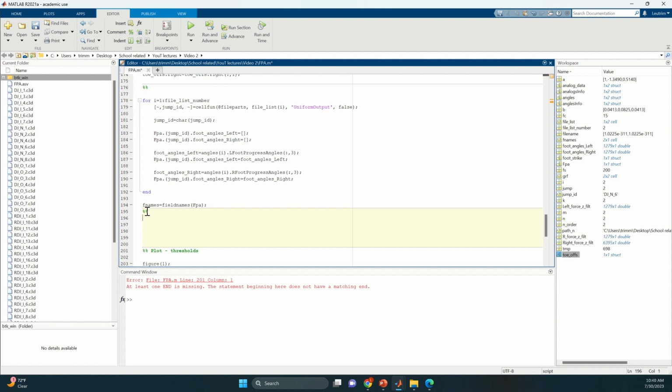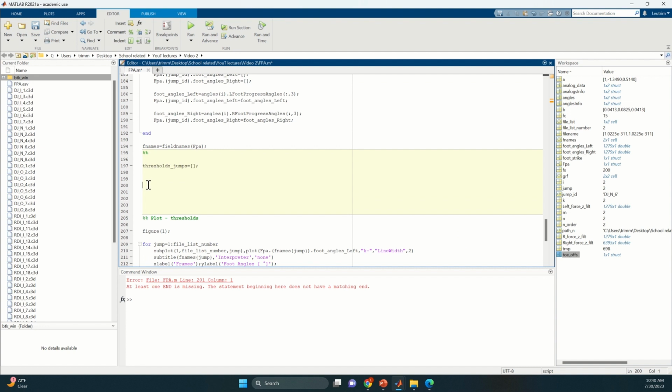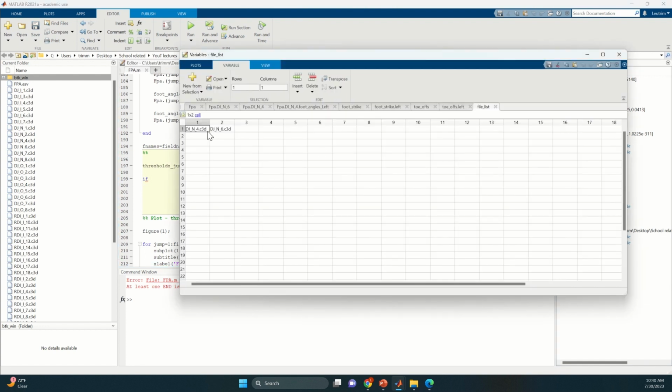Okay, so now what we have to do is, let's see, thresholds underscore jump. Let's initiate this variable thresholds underscore jump, and then let's say if, let's see, if we go to file list, this is where we have our C3D files.